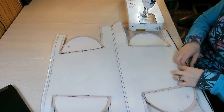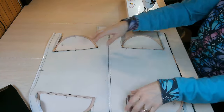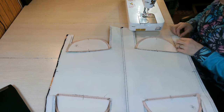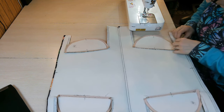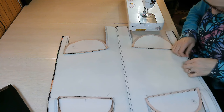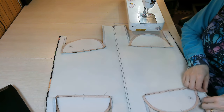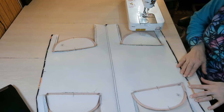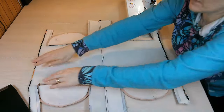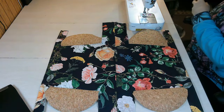So you know you have the mark made correctly if this goes right over that interfacing. Like the top edge of my interfacing is right at that fold. Just like that, all the way across. And like I said, the interfacing is right at the top edge of that fold. So I'm just folding it over to meet that line. There we go. So I folded it over to meet that line, just like that, on both edges.